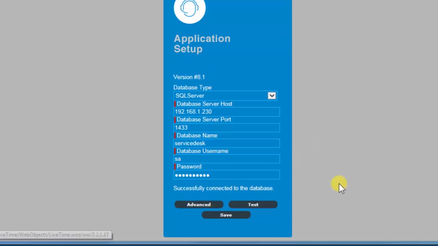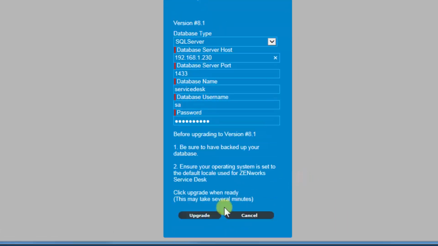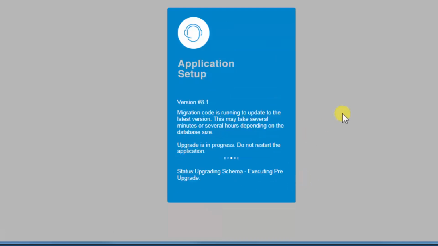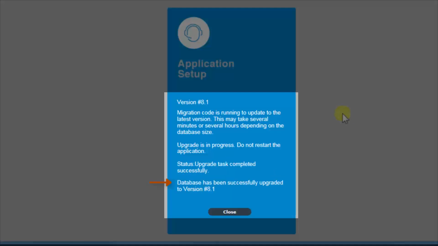We'll go ahead and hit advanced. And when we do the upgrade, it'll do the schema upgrade. And it's complete.